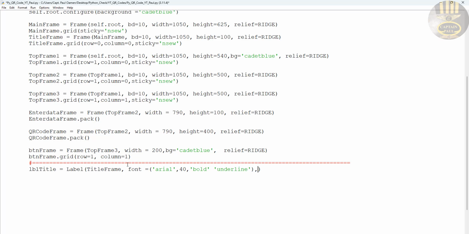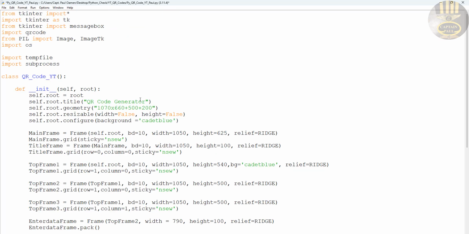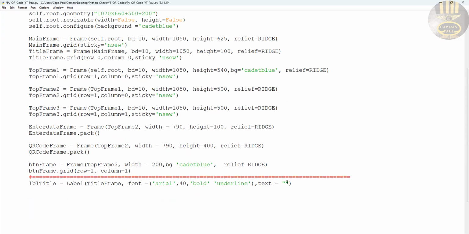Now the text on it, I'm just going to call that something like QR generator. Let's see what's the name here. That's QR code generator. Copy that and put it right in there. There we go, done. And finally, let's say justify, that's going to be center.